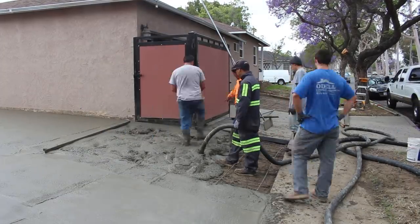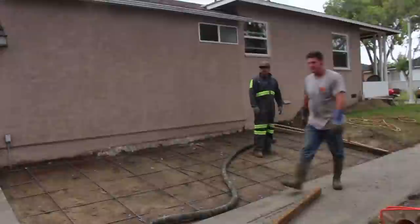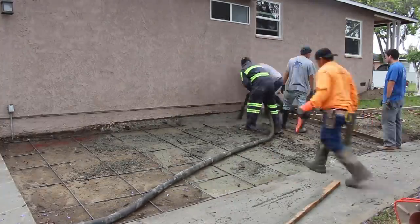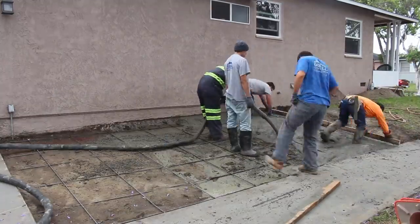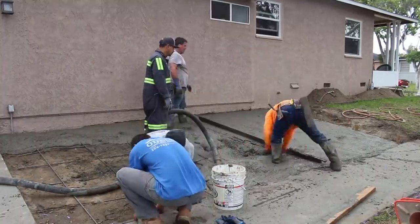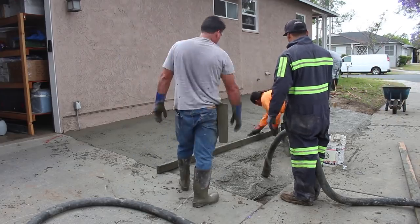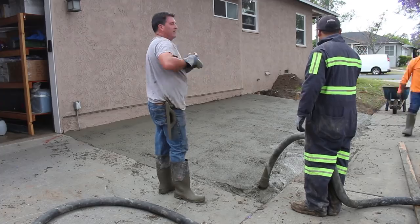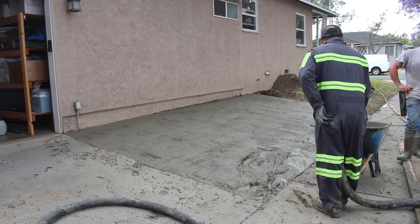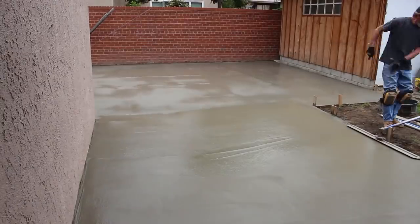I had both loads come back to back. If the grade had been spot-on at three and a half to four inches, I would have gotten away with about 16 to 17 yards. But when I checked the grade the day before and set my screed pins, I saw it was running about a five-inch average depth, so I ordered 19 yards — two nine-and-a-half-yard loads. What was left fit in the hopper of the pump, so I got real lucky. No third load needed.